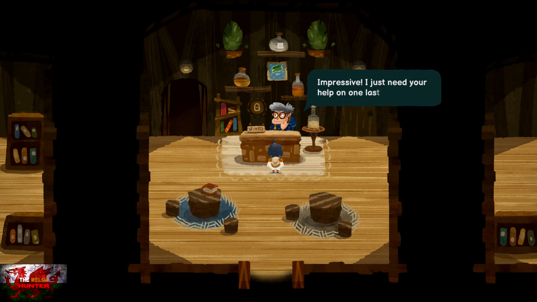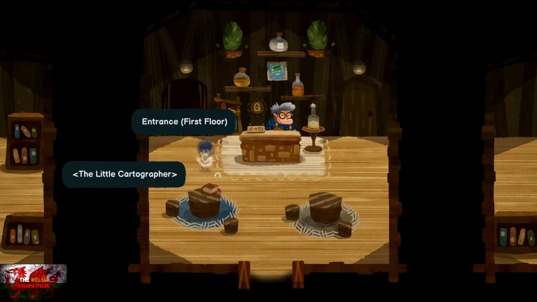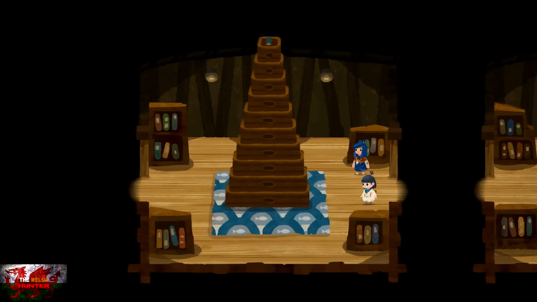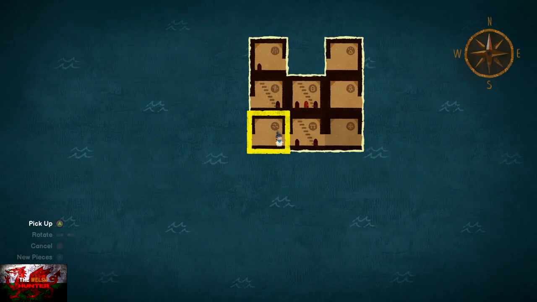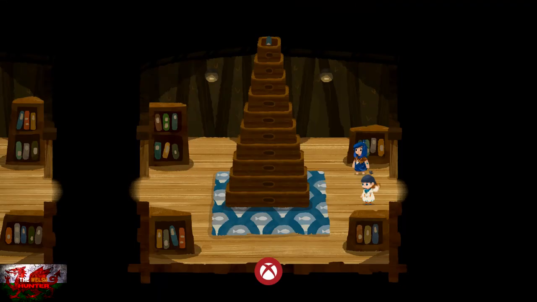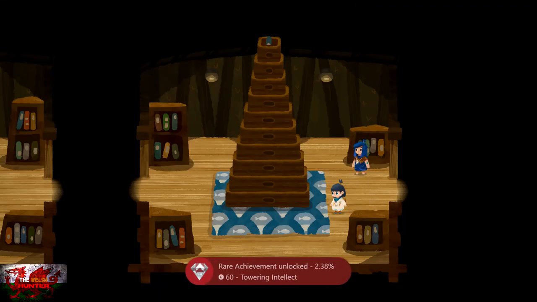Hopefully my explanations went along with the video fine, and it didn't confuse you. Obviously, if it did a little bit, I do apologize. But the next thing we need to do then, open the map, go to the bottom leftmost room there, and move that bottom leftmost room 3 spaces to the right, and then that should unlock you the Towering Intellect achievement.